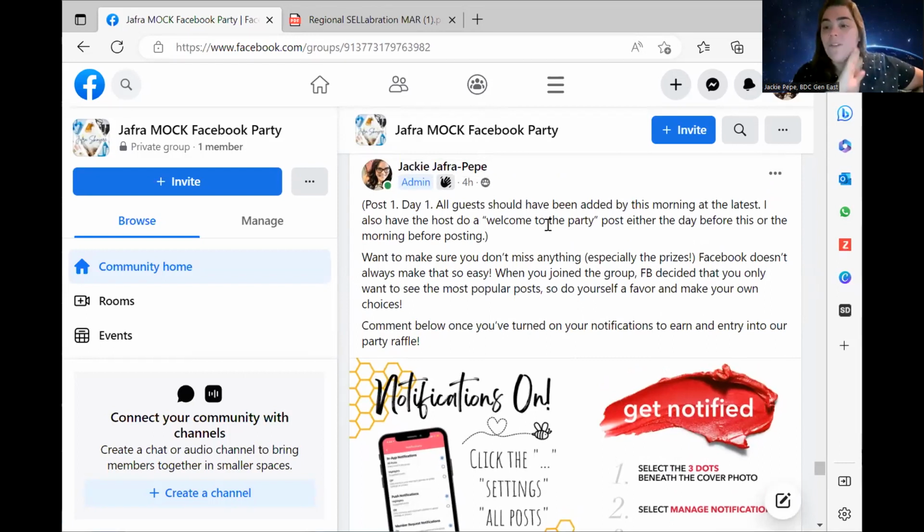So every post I put a call to action, and the call to action will always be an entry into the party raffle. Okay, I want that party raffle can be literally anything. It can be some minis. It can be some sample size items. Like, it can be anything. It doesn't have to be a full size product. Your raffle can be anything that's in your budget. You must always stay within your ability to give things away.